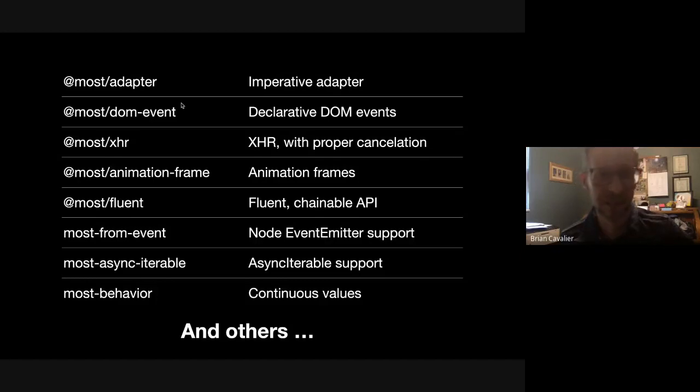There's DOM events, XHR with cancellation, animation frames. You can even build another concept from functional reactive programming, continuous values. Turns out you can build those with this stream and sync idea. I think we knew this going in, but it's turned out to be an incredibly flexible architecture.